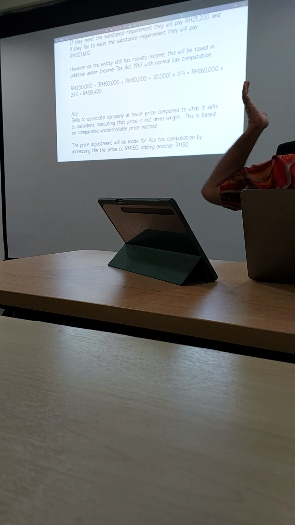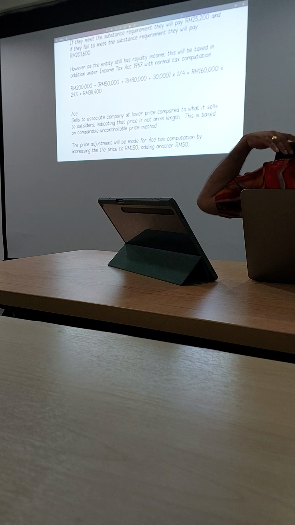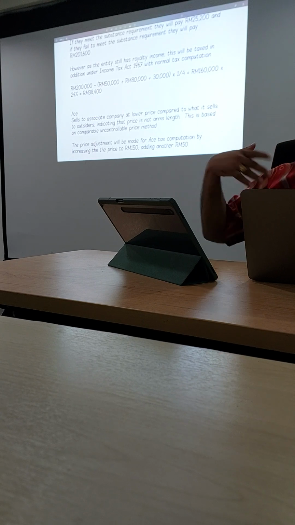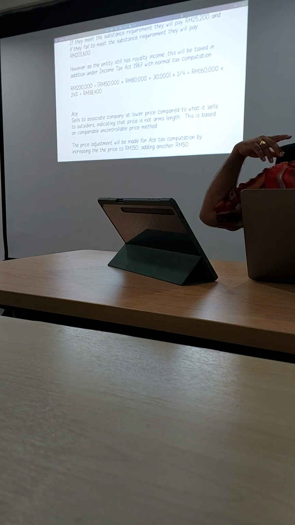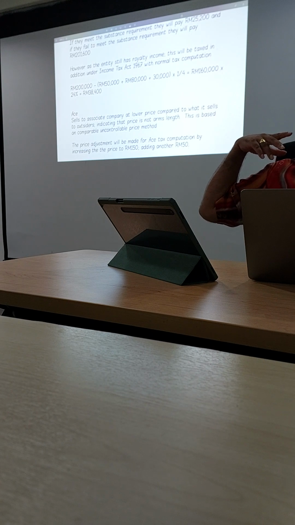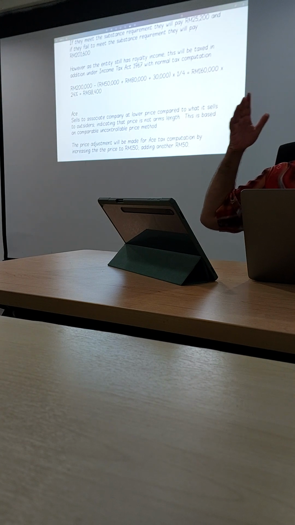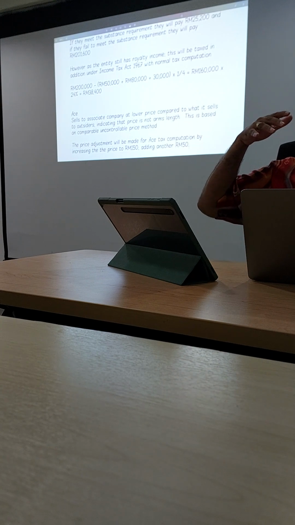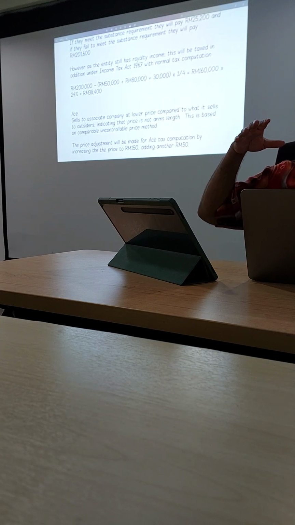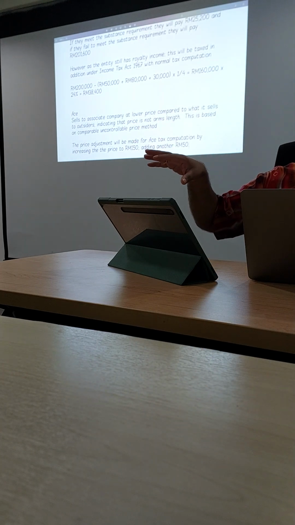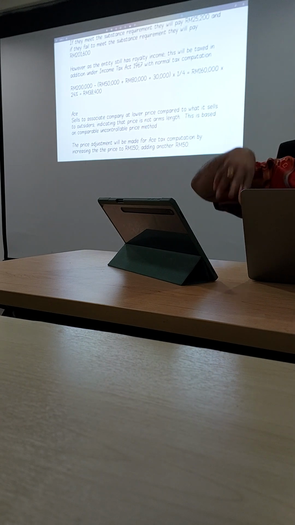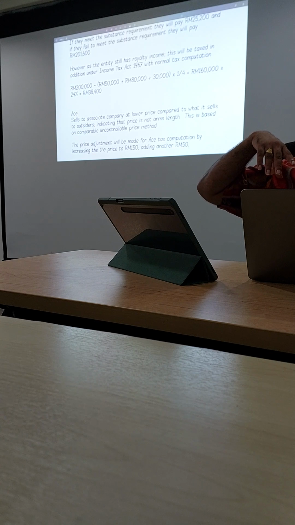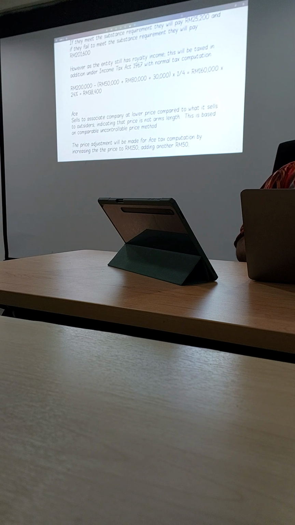Arm's length means like normal. Like normal people doing business, this is the price. But this is an associate company, so we sell cheaper. That means it's not arm's length. The moment it's not arm's length, it's not normal. Understand what's going to happen? You have to think about IRB looking at it and saying, oh, this is not arm's length, you're trying to shift profit, I'm going to charge you at arm's length. So I'll adjust your price from 100 to 150. I'm going to charge you $50 extra profit per unit you sold. Does that make sense now? This will make sense. Got it?